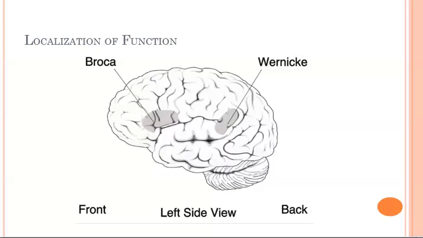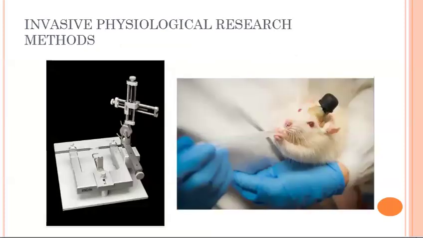And like I alluded to before, creating controlled and localized damage to human brains in laboratory experiments just isn't possible because of ethical constraints. So researchers have resorted to creating carefully controlled brain damage or lesions in laboratory animals, such as mice and rats. Not the most pleasant thing in the world, especially for those of us who care a lot about animals' well-being. Now, invasive techniques such as lesioning brain regions or implanting or recording electrodes in the brain, like you see on this mouse in the graphic right here, are commonly used in psychobiology research with non-human animals.